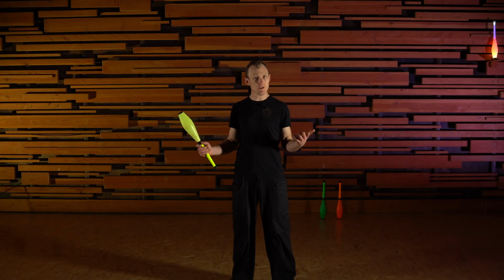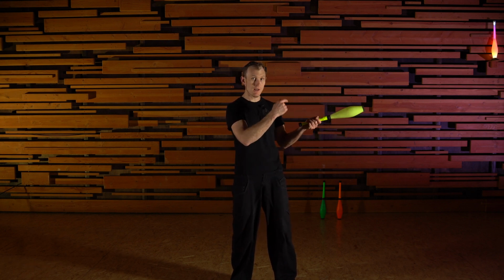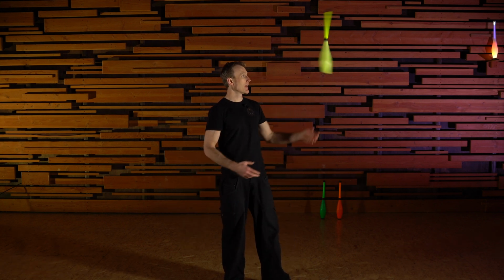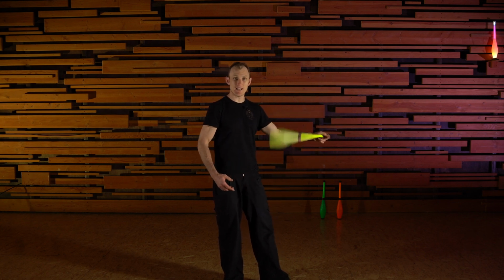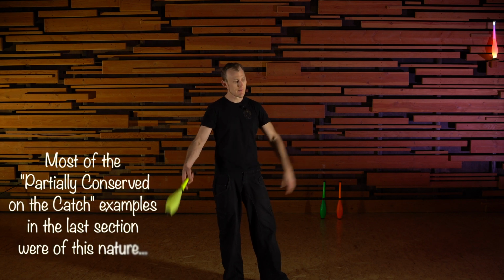When I say transitionally conserved, I'm referring to the transition from the club rotating in one direction to me catching it and then rotating in the other direction. So if I flip the club and it's rotating this way, but when I catch it, it's rotating the opposite direction without creating a new force, that's a transitionally conserved interaction.